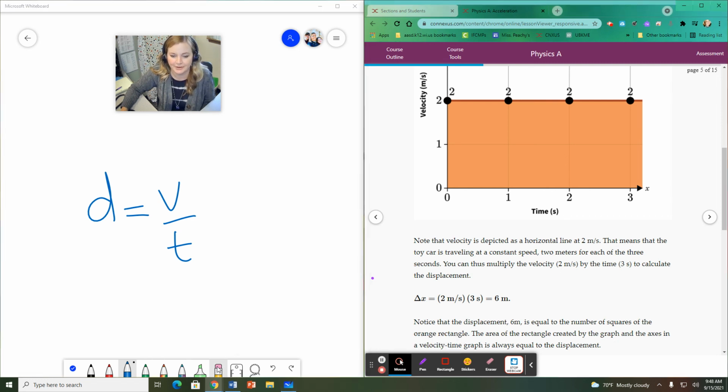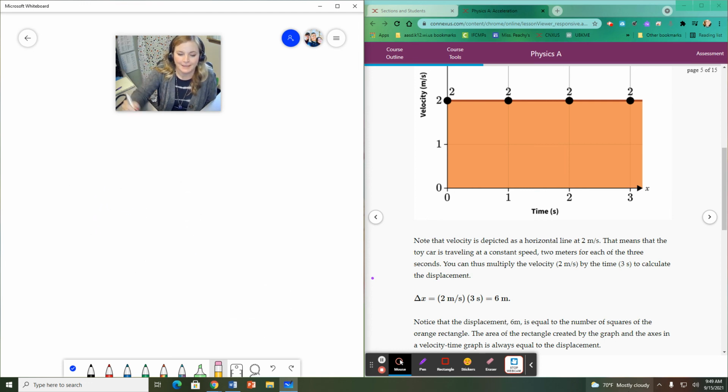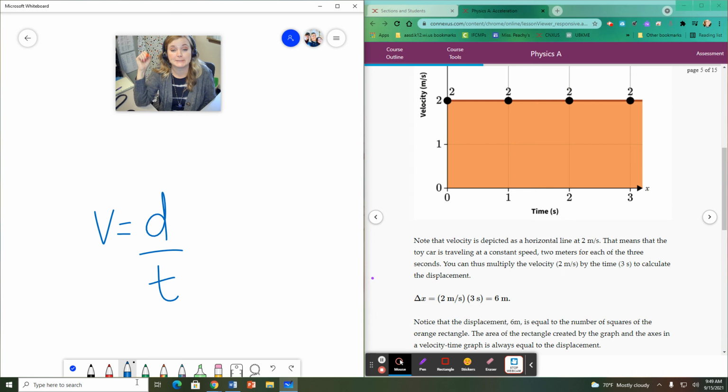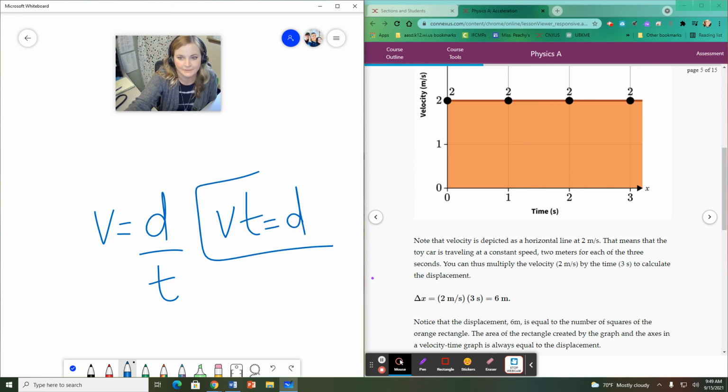Okay, never mind. I'm sorry. I screwed this formula up here. I was confusing myself, but velocity, I wrote it wrong and I was like, what? And it was my dyslexic brain. So velocity equals displacement divided by time. That's what we wanted to do. So in this graph, we are given velocity and we are given time. We're not given displacement. So velocity then times time is equal to displacement, right? So that's the formula for figuring out displacement.